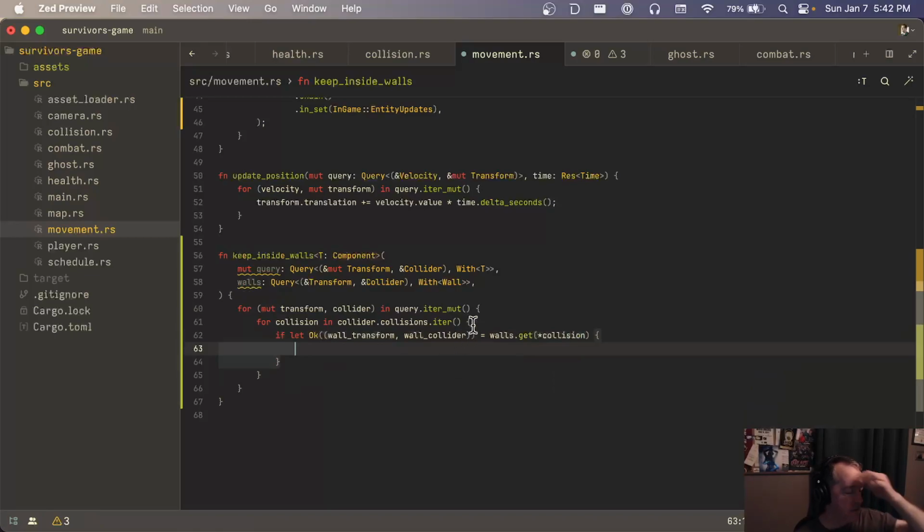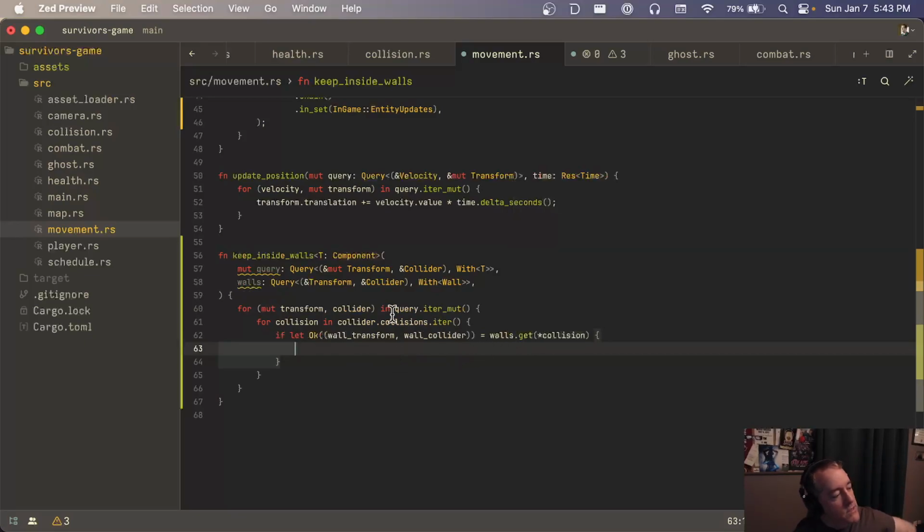So this is obviously not as efficient potentially, because we're going through all the things that it collided with and saying, is this in the walls? I don't know if there's any better way to do that, but with the way our collision system is set up right now, this is what we do.